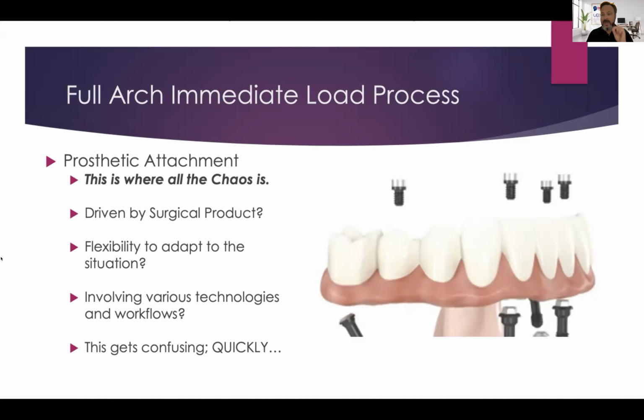I like to have a full denture in my back pocket for these cases. I still do. And I'll tell you that a lot of times when I look at doctors who are doing this digitally with a stackable guide, with a surgical guide, freehand, whatever we see on the screen, there's often a very high percentage of the time where we look in the mouth and say, that's a little bit different.